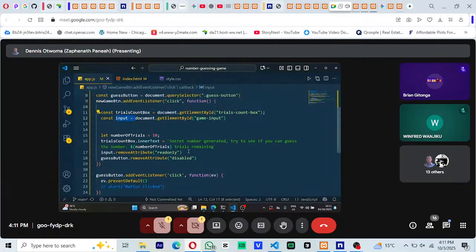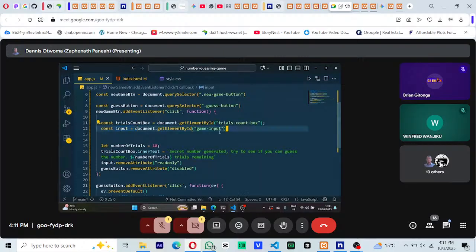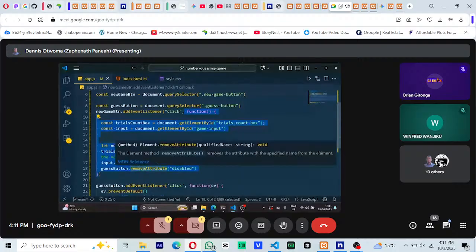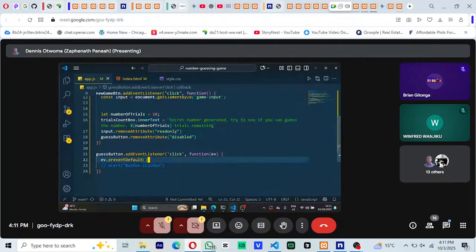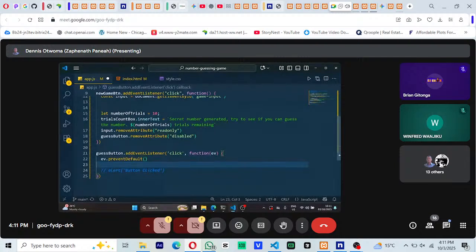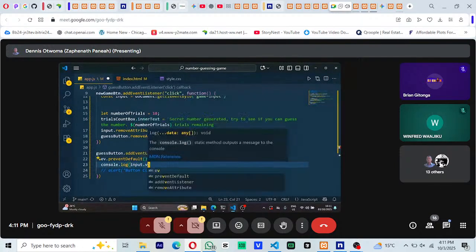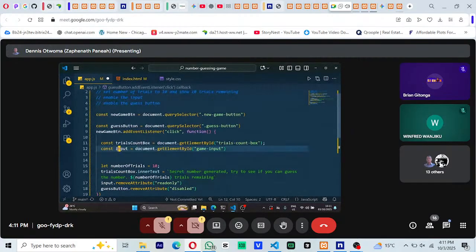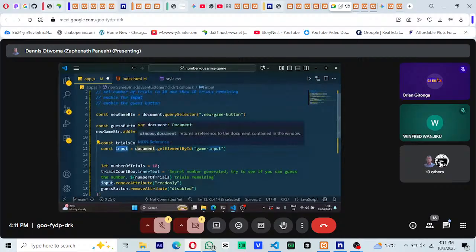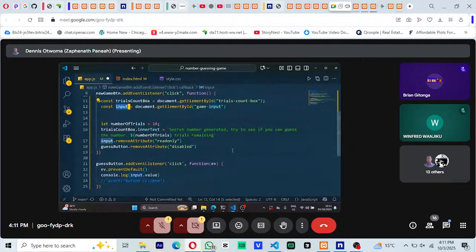But guess what, guys? You can see right now this input is inside of this function over here. So what does that mean? That means it is a locally scoped variable. We cannot use it outside of this particular function. If you don't believe me, I can try to call console.log input. I've said if you want to read the value of an input, you use input.value, or rather the name of that particular input element. So you can see we're calling it input is equals to document.getElementById, and then I'm calling .value.